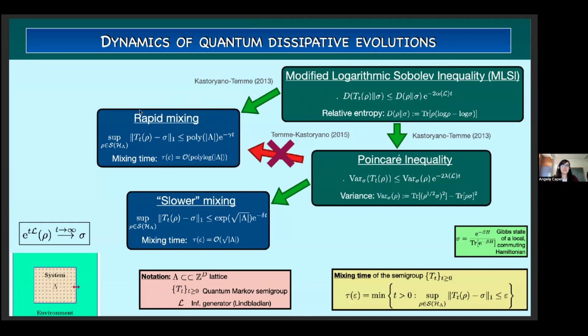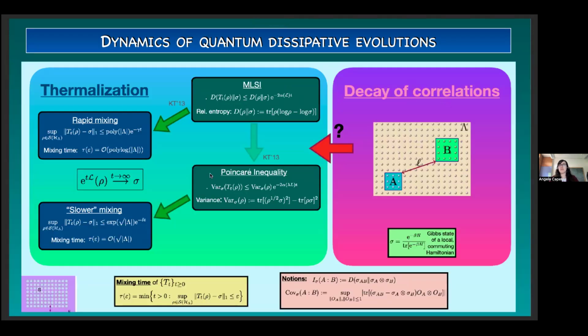However, this is a variational problem, because this is really a supremum over all initial states of this quantity, which is very difficult to estimate. And the same thing happens for the MLSI. So it's still very difficult to compute by hand. So what we're interested in doing now, as I kind of hinted before, is: can we find properties in the closed system that don't depend on time, that don't involve this kind of optimization, so that only by understanding these properties, we can say something about the thermalization of this dissipative evolution?